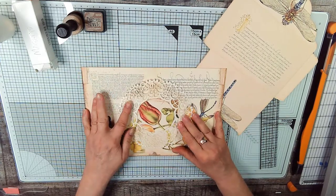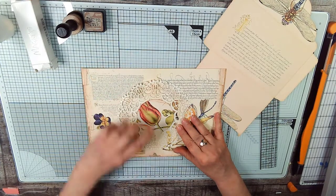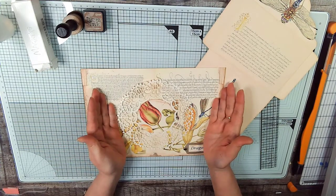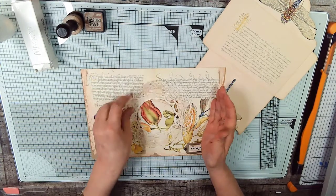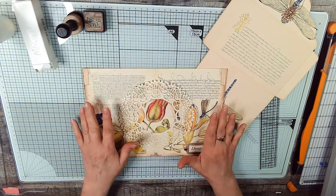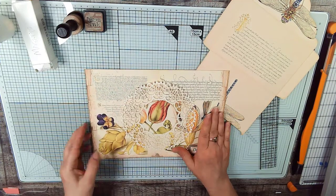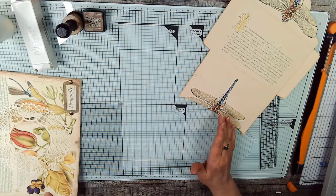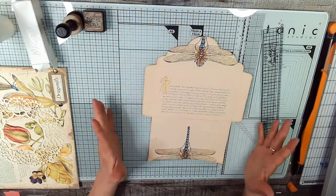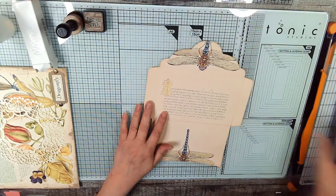If we turn it, you'll see that this line and that center line, where it's going to look like a book, all line up. So that means you're in the center. Kind of ignore the optical illusion because of the way the picture is and because of the lace. Okay, so that's okay. So we'll set this over here. The next thing we're going to do, and I've already done it because we did it in the first video, but I'm still going to show you how. So we're going to score it with our scoreboard.